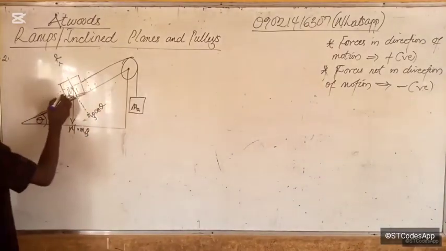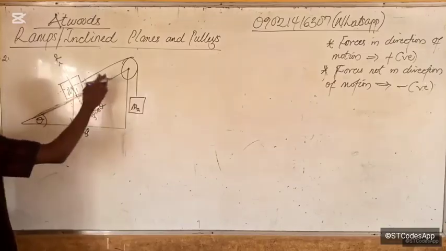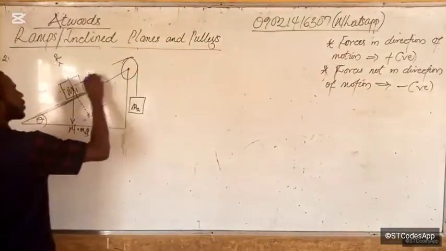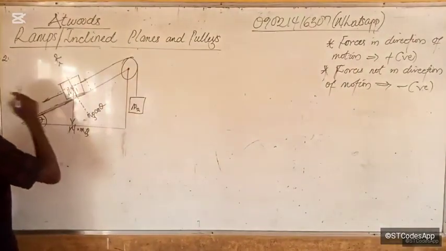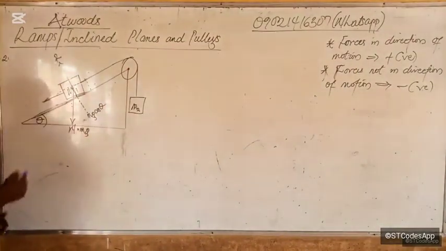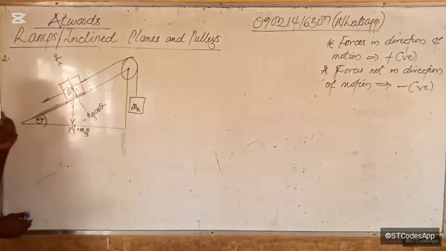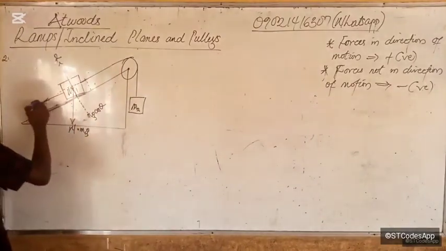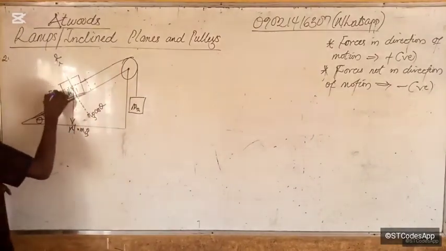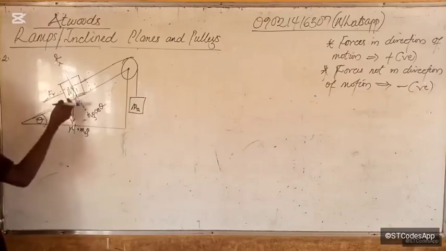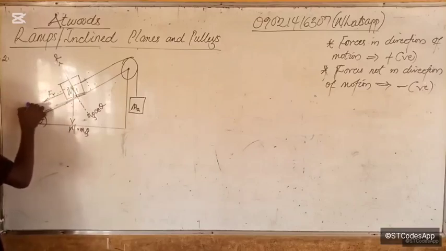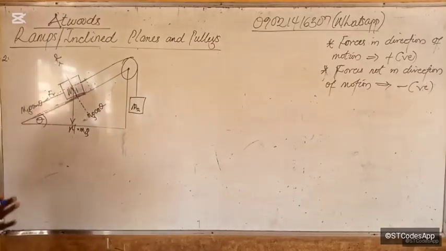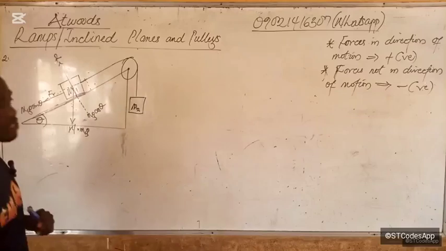Then there is also one force here. Because this body, if there was no rope here, will naturally slide down. But there is a rope attached here, so it means there is a force that is also pulling it in this direction. We can think of it as if this were a rough surface pulley, then that will be frictional force, right? And that will act in this direction. That will be m1g sine theta. I'm going to tell you how also. All right. So how did we get that?